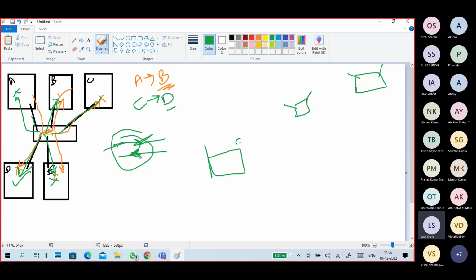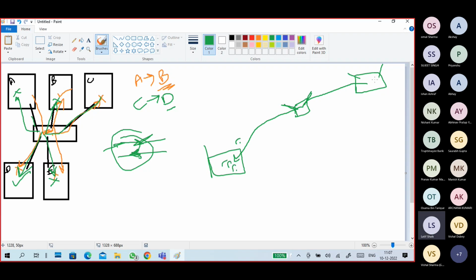The signal strength must be good, and this should be receiving the signal. It means you have to calculate the correct distance. There are some configuration options, so you have to put this extender. The extender receives the signal and repeats the signal, so then we are getting a very good signal.